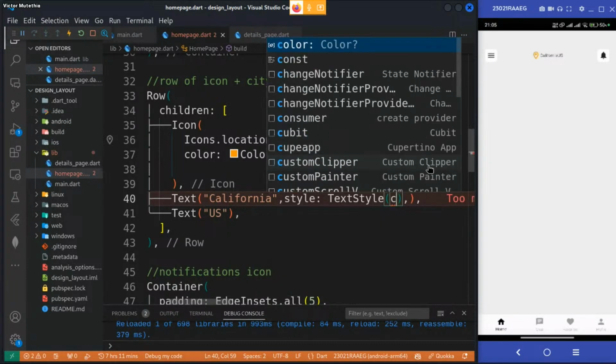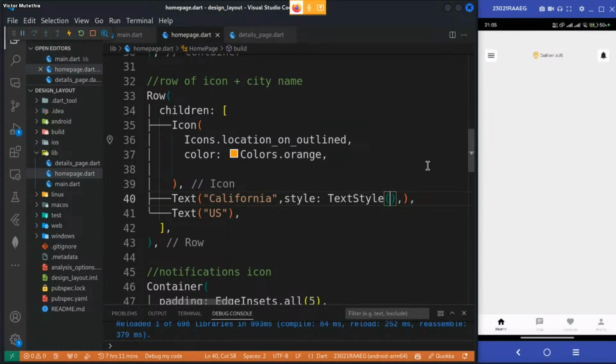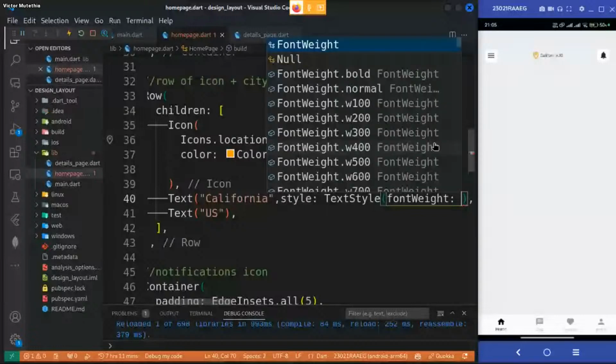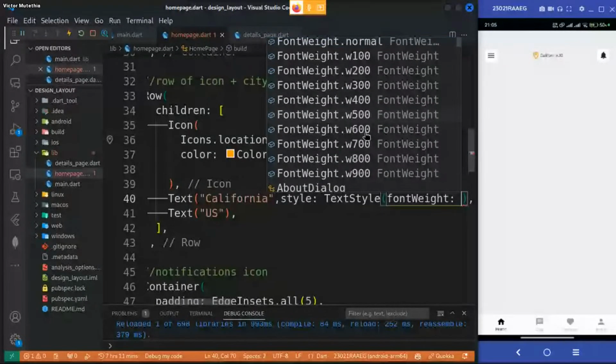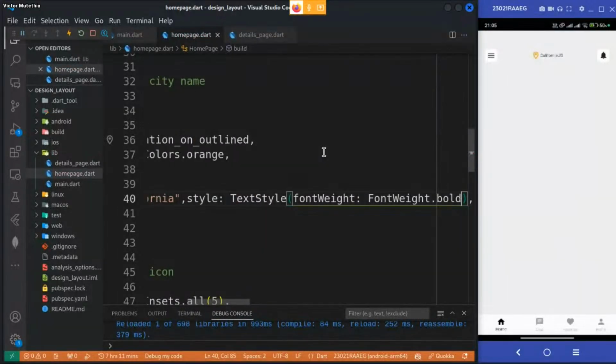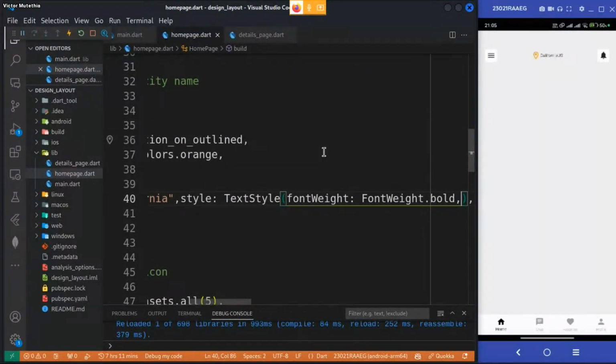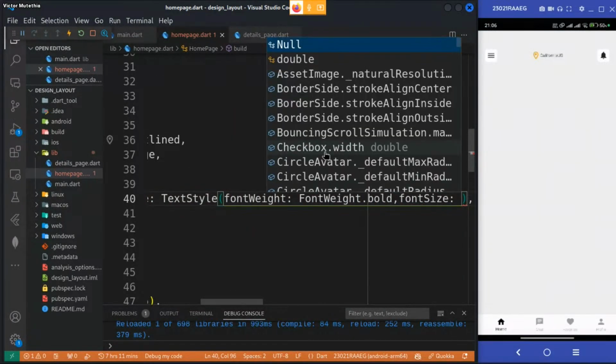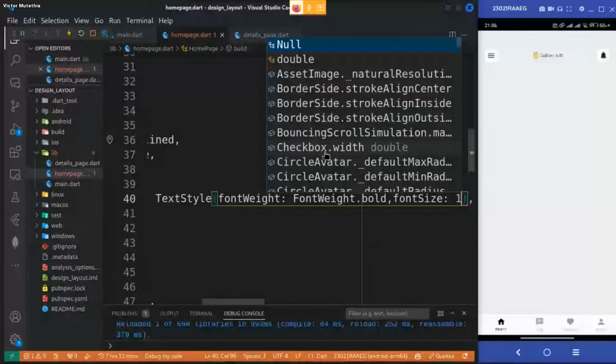The color, I think it's already black. We'll have this fontWeight. Font weight is whether the text is bold or normal. So we have bold, normal, this. Ours is bold, so I'll just have bold, and then I'll have a comma again. And then we have the fontSize. Font size, and let's do something like 15.